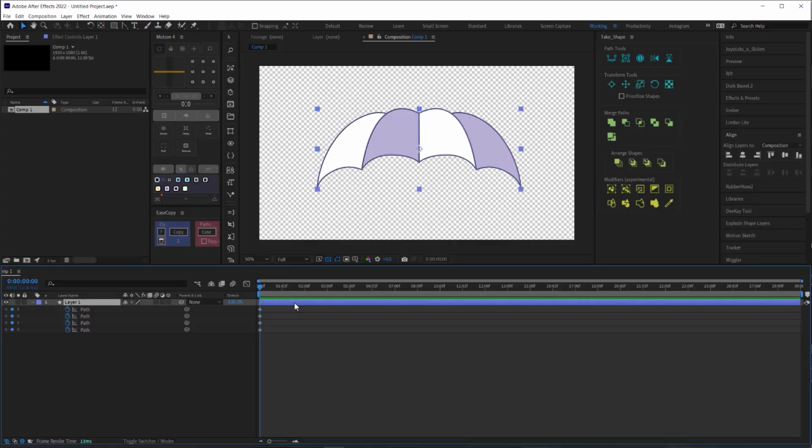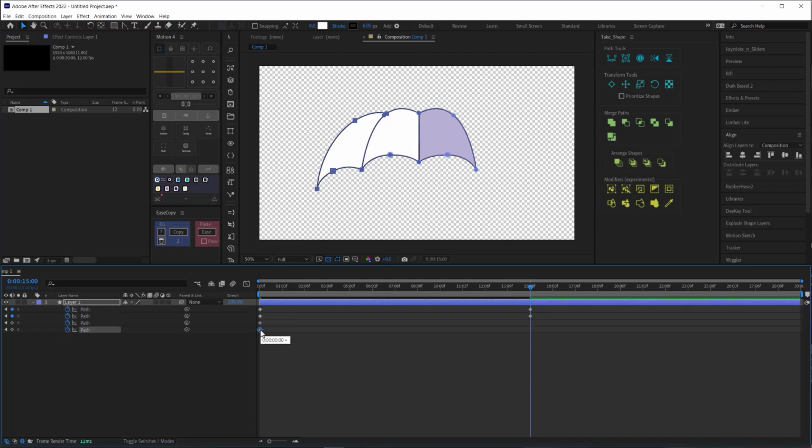Let's carry on. Now, finally, we are ready to get cracking on this animation. At the halfway point, which is frame 180 or 15 seconds in, I'll select the first keyframe from the second path and paste it on the path above. And then I'll do that down the line.